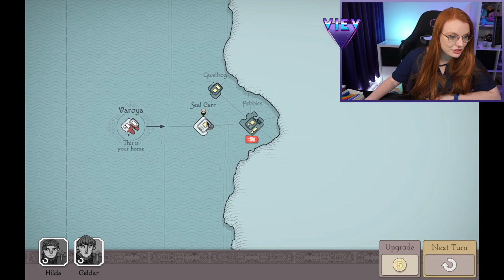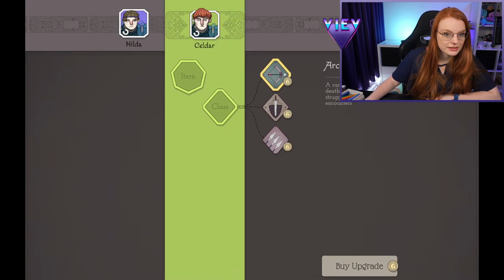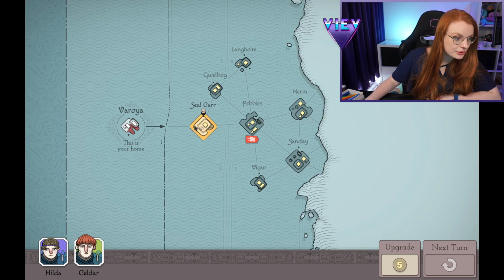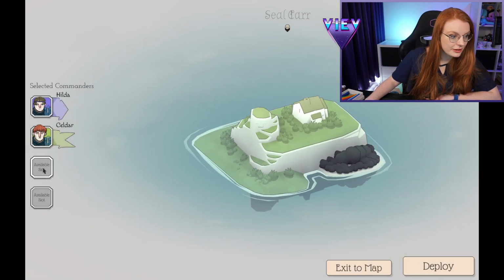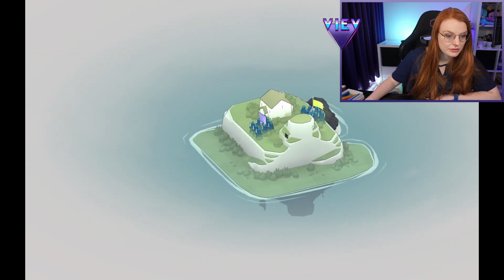Ooh, there's much to go to. Upgrade? We have 5 coins. Ooh, archers is 6 coins. We have 5 coins. Meh. Okay, next turn. I think that wasn't what I was supposed to do. This is your home, we're going here. Okay. Available slots. Okay, we can deploy. Okay, I'm still figuring it out.